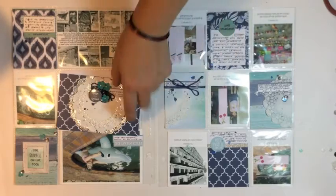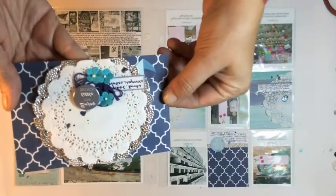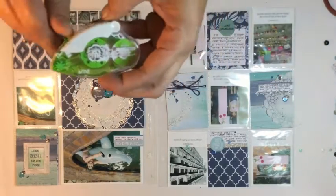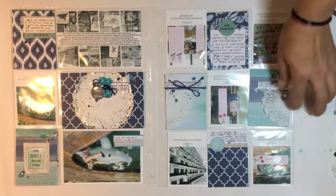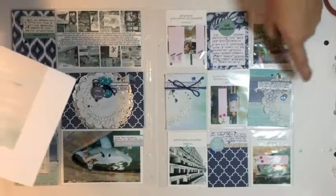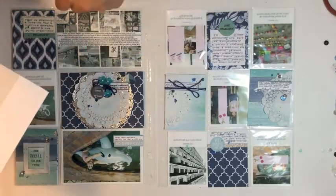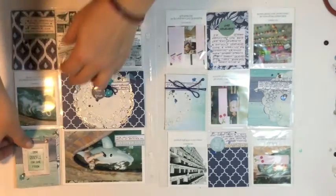I don't know if you can notice on this card, but you can see the adhesive underneath that doily because it's so thin. So I ended up with these two going with some vellum adhesive, and you can't see it as much. So we got the doilies. I used the enamel shapes and dots, and I used a bit of twine here and here, and I didn't use the tiny uppers. So I did pretty good, I think. So I'll just take you through the cards.